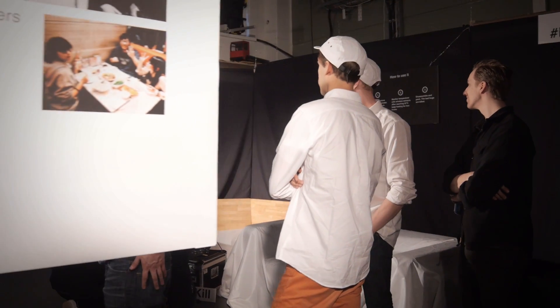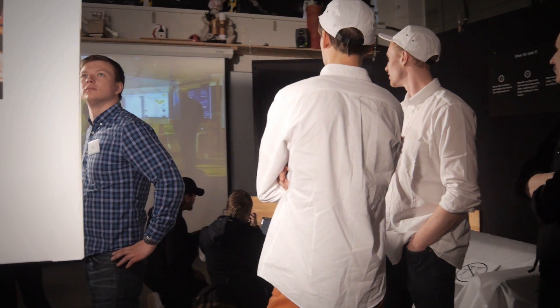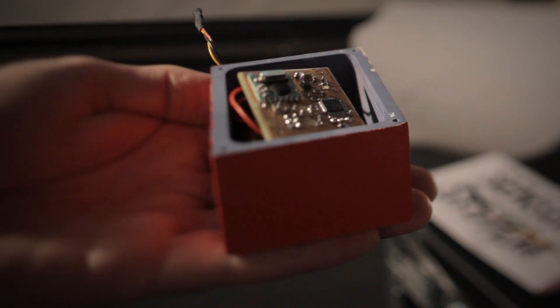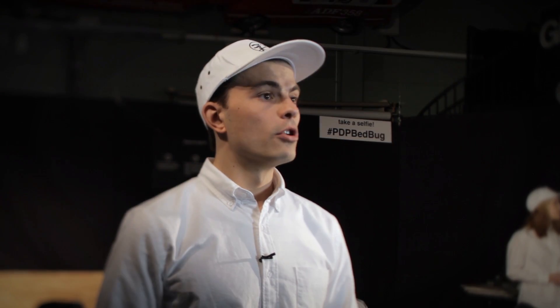It is extremely simple to use and consists of three parts: it has a heating element, it has two attachment pieces. Instead of heating the whole room, we concentrate on critical spots — the bed and the floor moldings. Finally, we have a sensor system to give proof that the bedbugs have actually been killed.